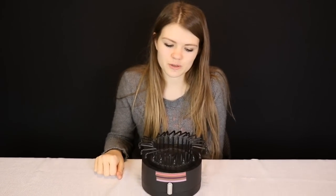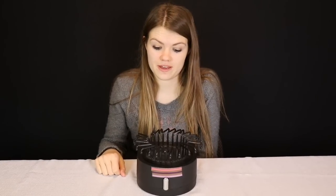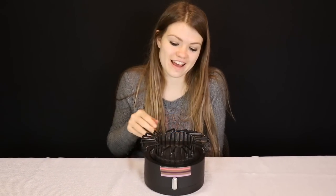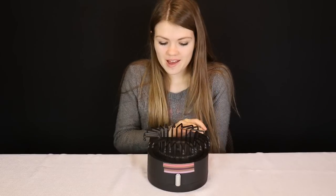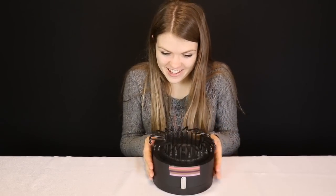I'm guessing this is some sort of cooking device, but I have no idea what it would be. I've never seen anything like this before, so I'm calling this the claw cooker. The claw cooker.